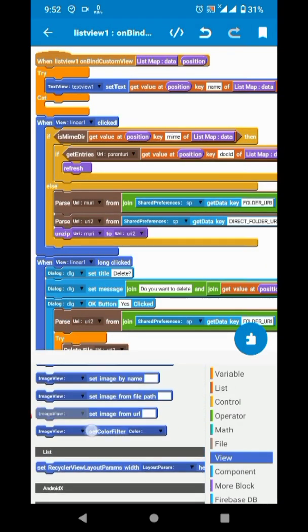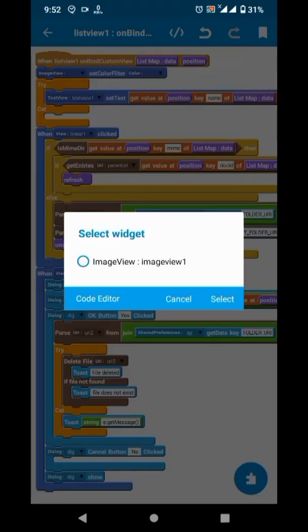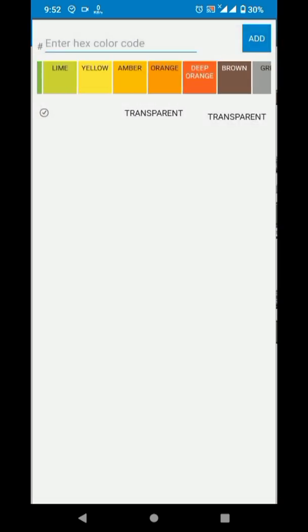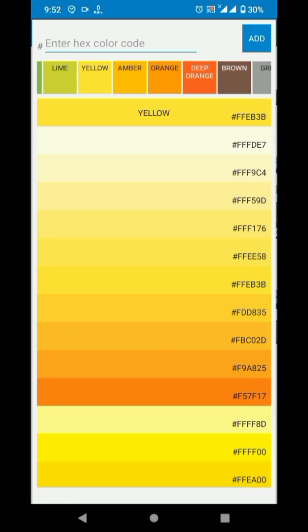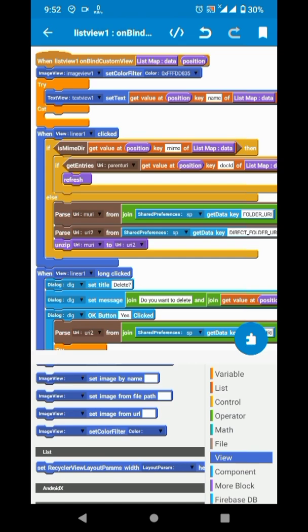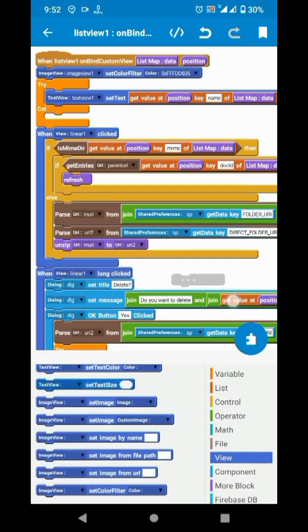First of all, I want to change the color filter of the icon. For files, I think yellow is good. And then depending on whether it is a directory or not, we will show the correct image.